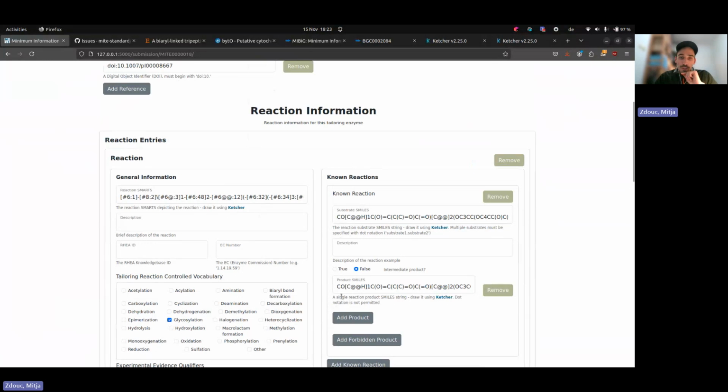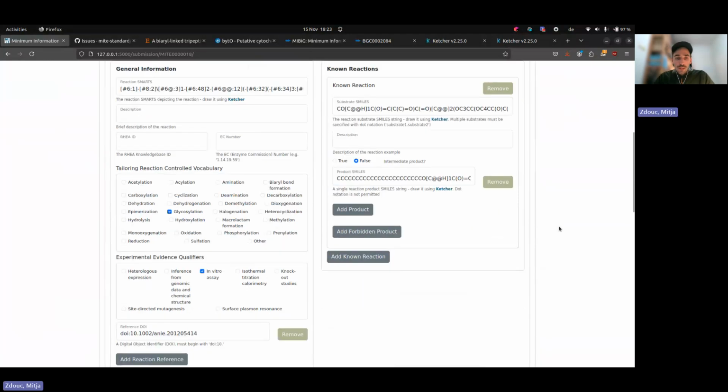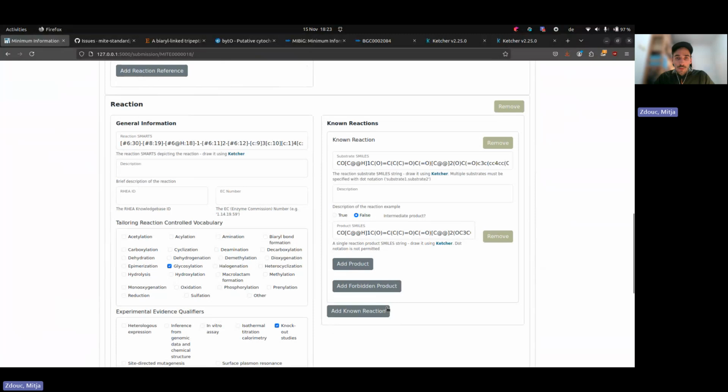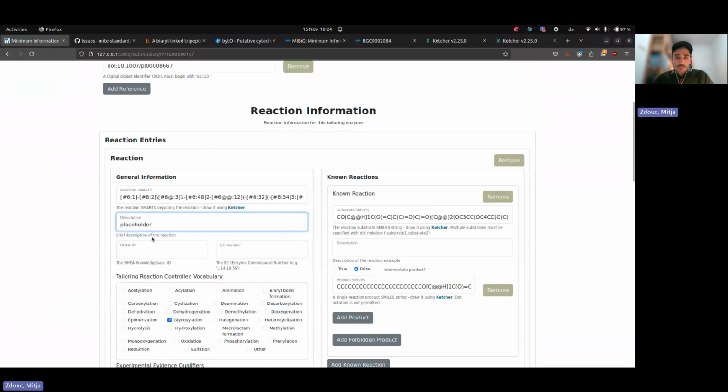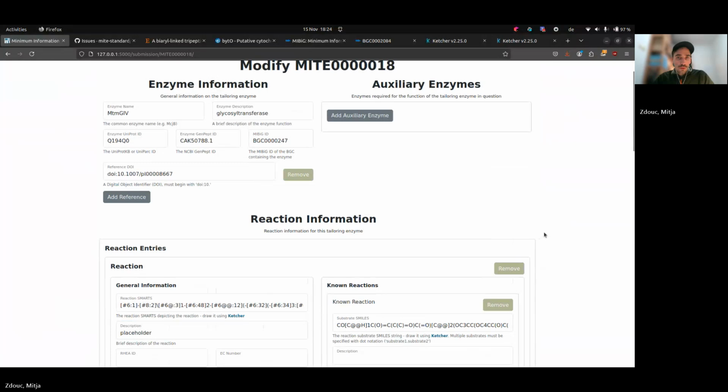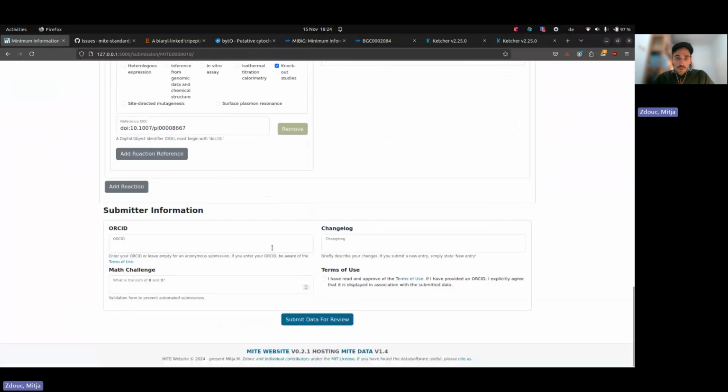So what we can do, for example, is start modifying this here, adding a couple of C atoms. I'm just going to fill the required fields, because what I want to show you now is the following test.